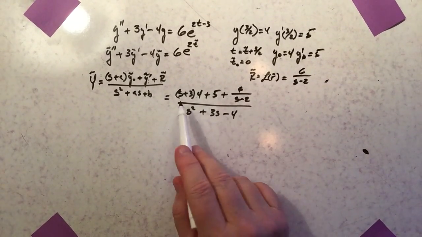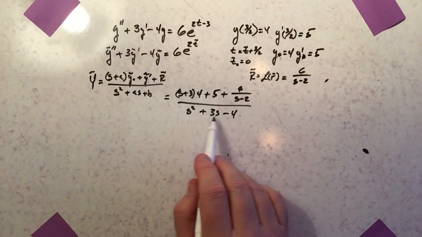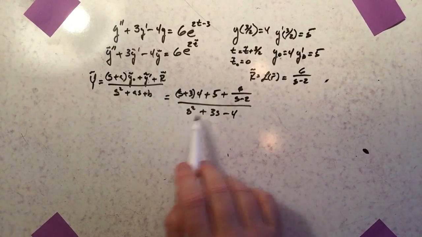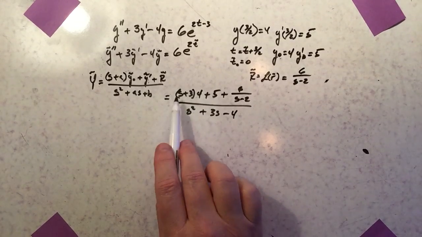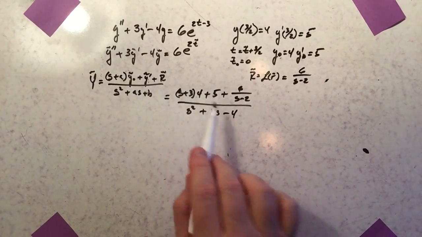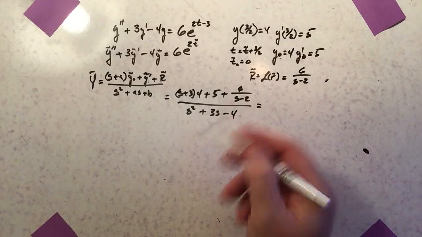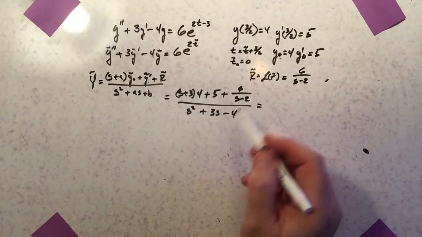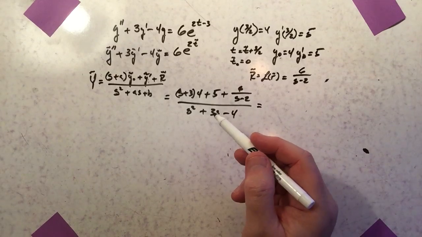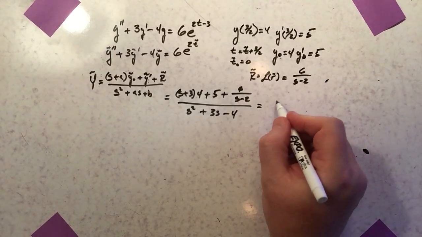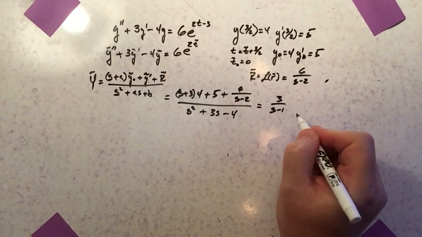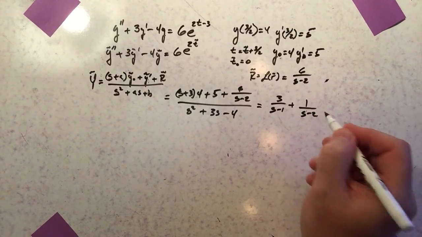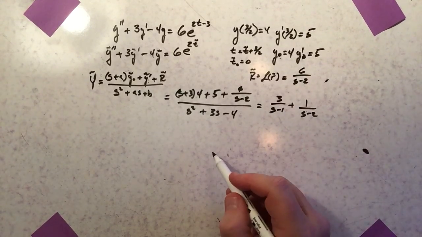And this one turned out to be pretty unpleasant in terms of partial fractions. This guy does factor, so it produces 2 terms, this one and this one. This one has all 3 factors in its denominator. This one only has 2. I worked it all out separately. The purpose for this example isn't to get caught up in partial fraction decomposition, but nonetheless, I worked it out separately. And this one just works out to be pretty easy. It's 3 over s minus 1 plus 1 over s minus 2. And these are both exponential functions.